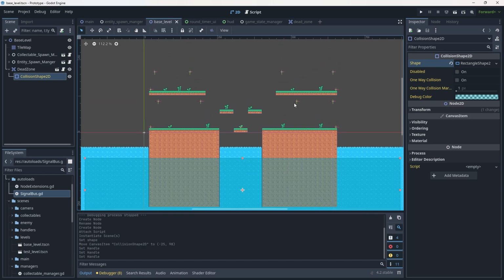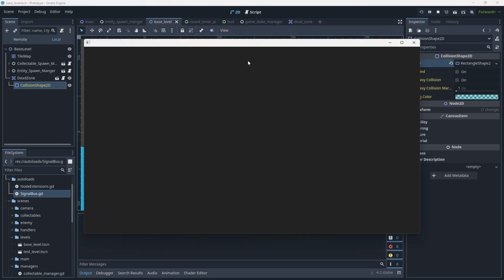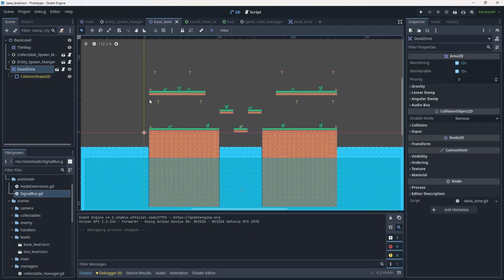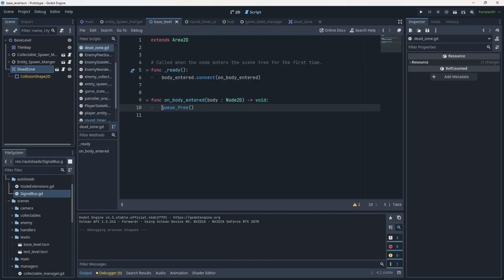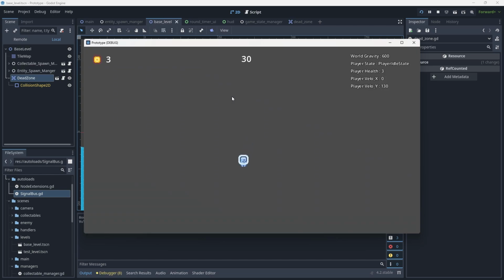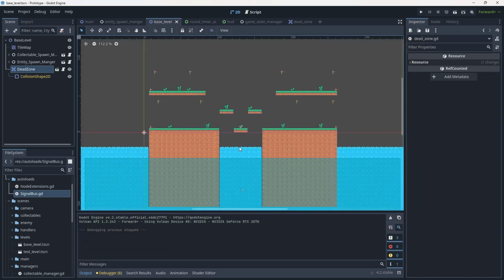So what do you think is going to happen the second I hit play? Because we're about to, and something kind of funny is going to happen. Well, let's see if you're right. Nothing, right? Now, why is literally nothing happening? That is because I forgot to write body.queue-free inside the on entered here. That is me making a mistake. Let's click play and see the funny. That is the funny. The funny is it deletes everything it touches, right? That's kind of what this is designed to do. Anything that touches this, it deletes.